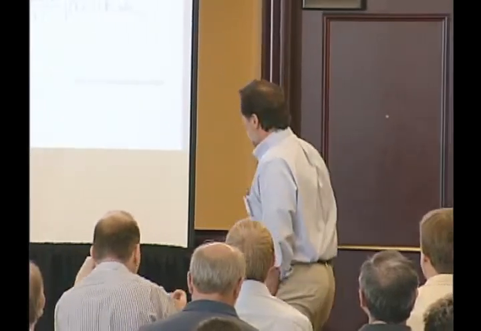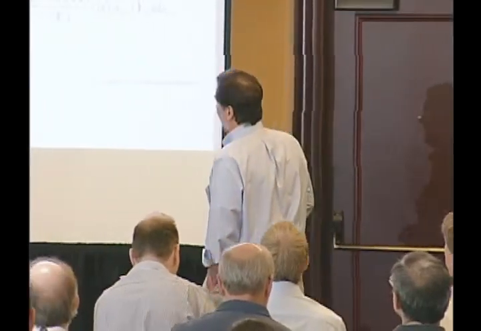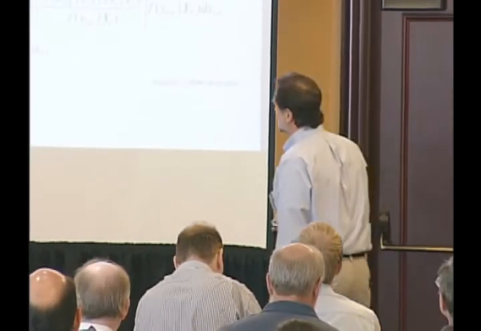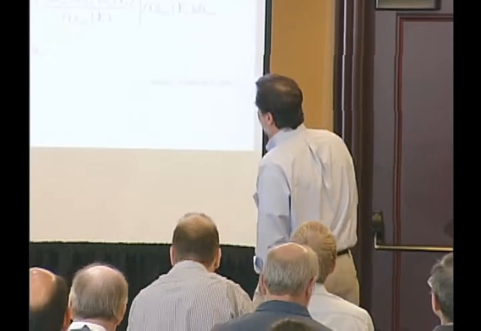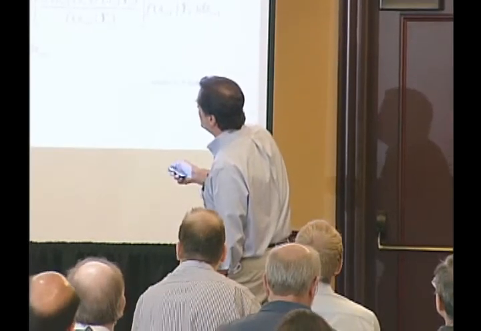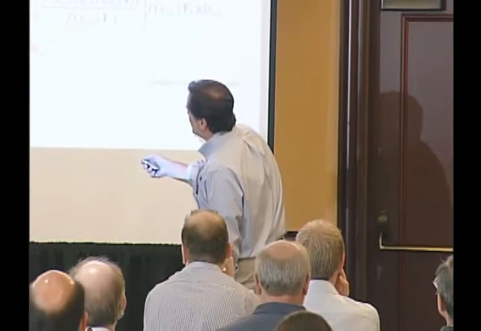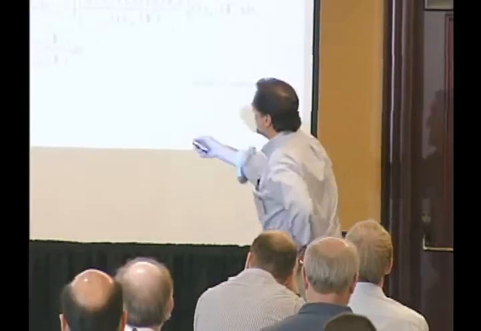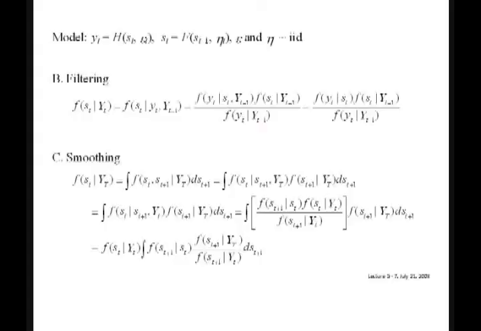Smoothing turns out to be similar. Actually, I don't think this formula is in this Kitagawa thing, but it's the same. It's a similar kind of trick. What do I want now? What's my best guess of S at date little t given Y at date capital T? Well, you throw in this S t plus 1 thing, and then you do some rearranging. You can just work through this, and you get all the same things.